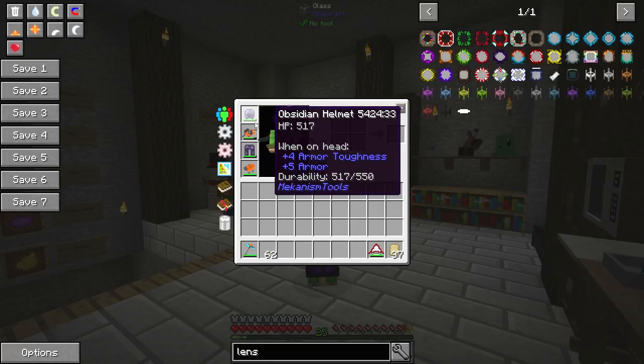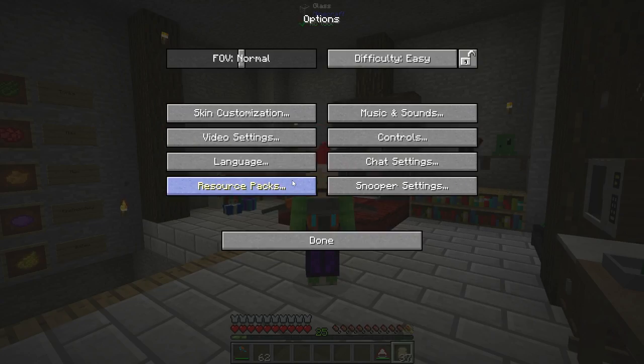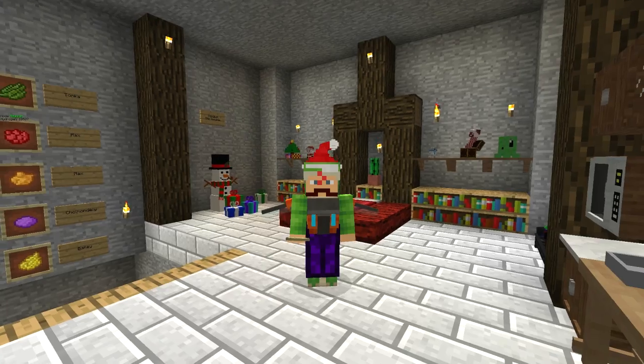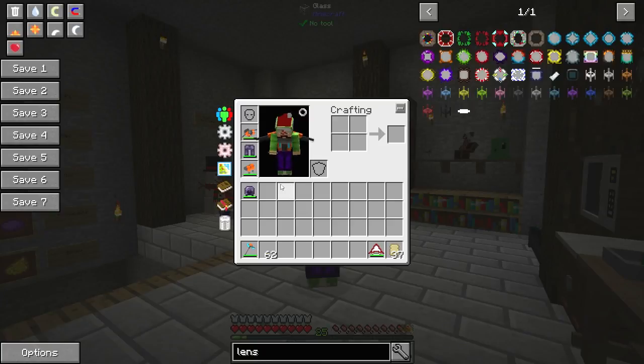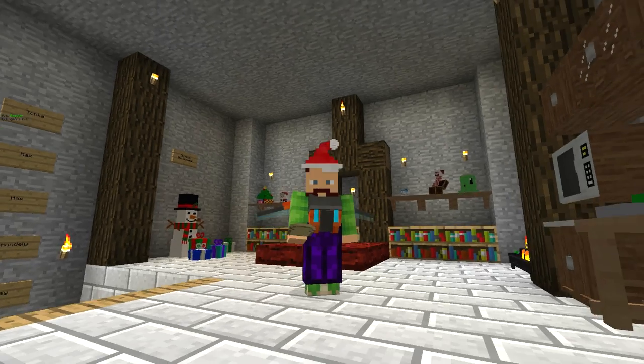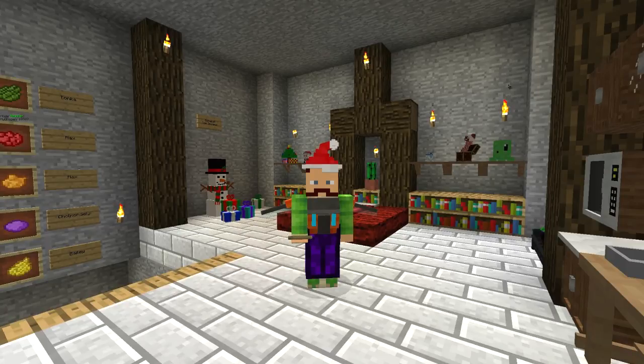I've taken off my helmet. I've also gone into the menus and taken off my hat as well, because it looks a bit weird with the hat on. So I've taken that off as well. And I've got a Christmas hat on. So we're going to play these next few episodes up until Christmas with our Christmas hat on. Well, until the Christmas hat disappears again.